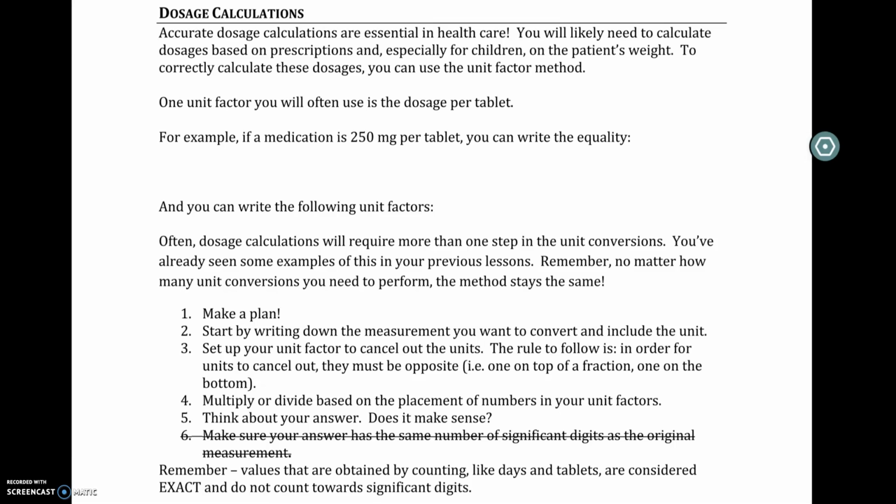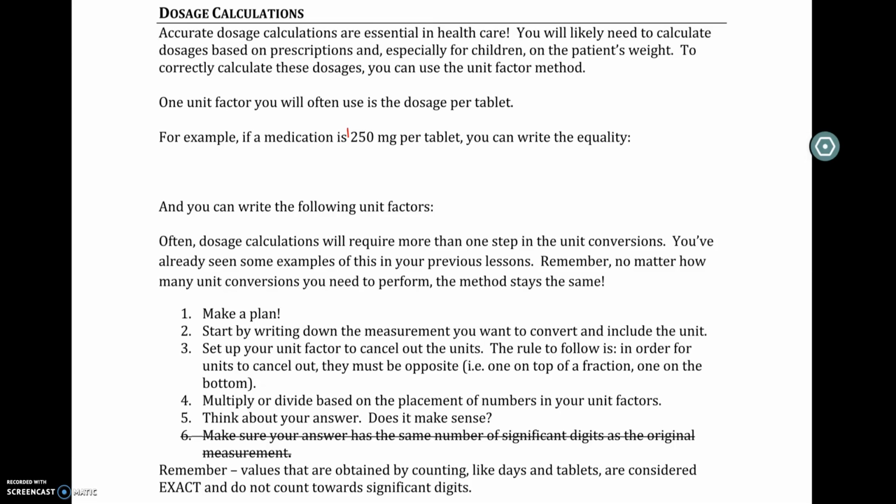Okay. When you're doing your dosage calculations, you might be tempted to use ratios, which are something that you're comfortable in, or proportions, which are useful. However, for complicated dosage calculations, unit factors can be a really great way to only have to go to our calculators once and to organize multiple steps in one easy method. So we'll go over how we can use unit factors for our dosage calculations.